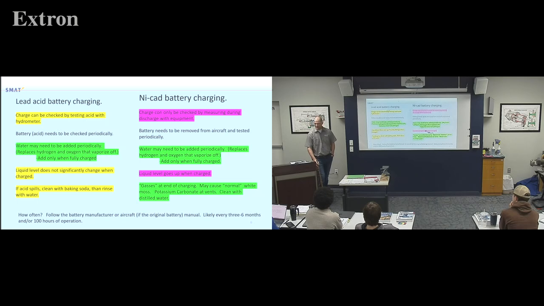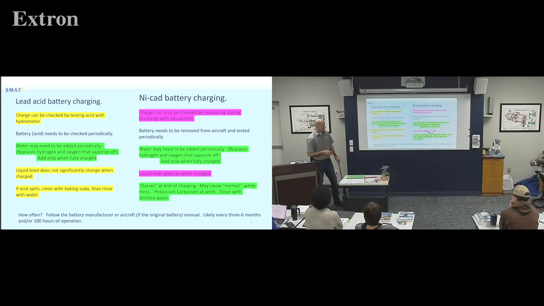Slim to none, right? So they probably put in an STC battery, because you don't just get to swap a battery out. If it's not the model battery that came in it, you've got to have an STC. Did you guys learn about STCs yet? Did you have regs class? Oh, coming up. STC means this isn't what came in it, so you've got to get special permission to put that in the aircraft. You don't just get to put whatever in you want. And the STC pretty much will always say, follow the instructions that the manufacturer gives you.